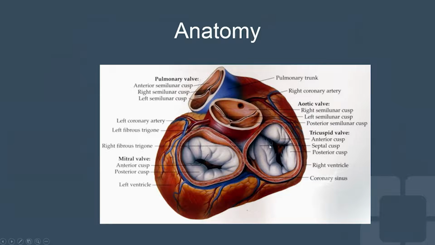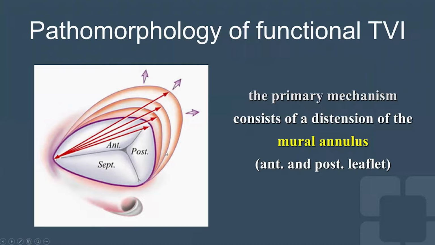The septal leaflet, of course, is the leaflet that's adjacent to the atrial septum. And in tricuspid valve, the annulus of the septal leaflet usually stays fixed. When patients have right-sided heart failure and the heart gets enlarged, typically the part of the annulus that enlarges is the part of the annulus attached to the anterior and posterior leaflet. And this is typically what you see over time with the volume or pressure overload of the right side.